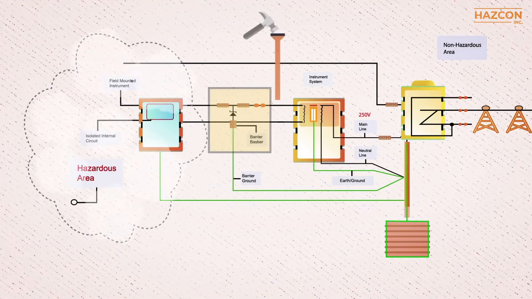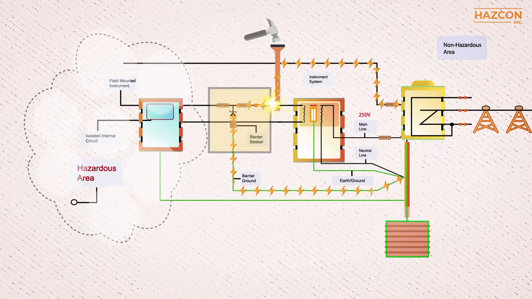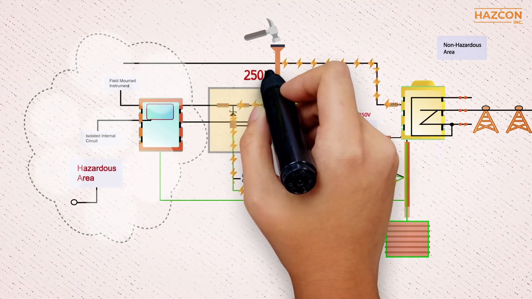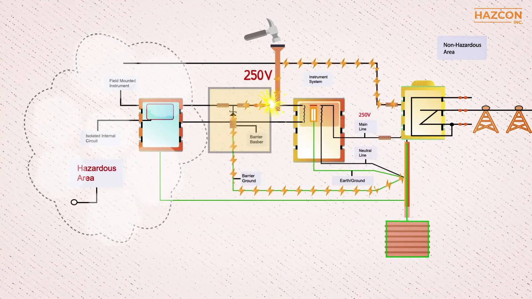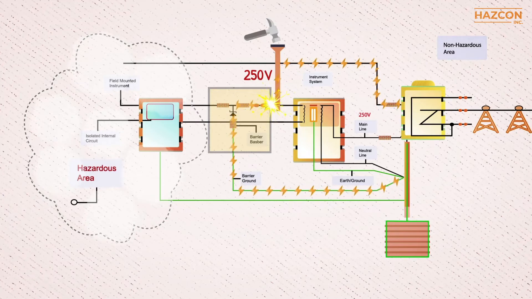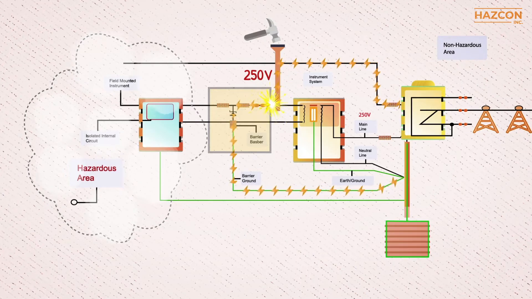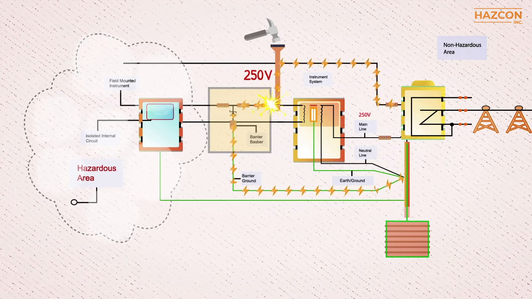In this illustration, a metal spike has been hammered through the mains cable as well as the supply cable to the barrier, resulting in a high voltage on the terminals in the non-hazardous area. Given an out-of-control fault in the non-hazardous area, no voltage should be allowed to bypass the safety barrier to go into the hazardous area.